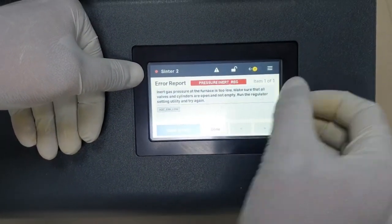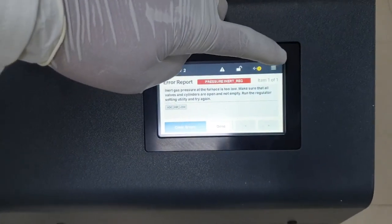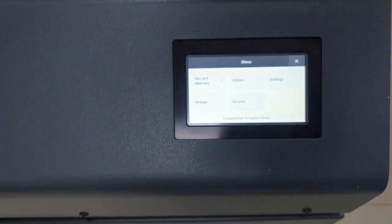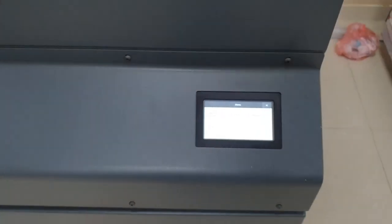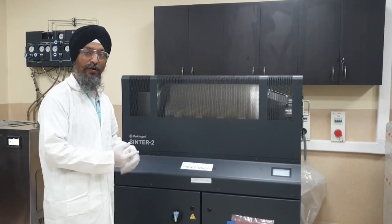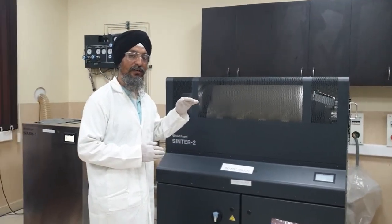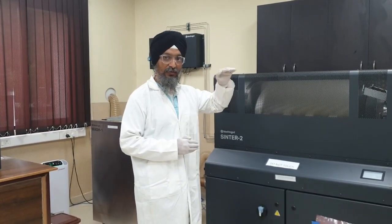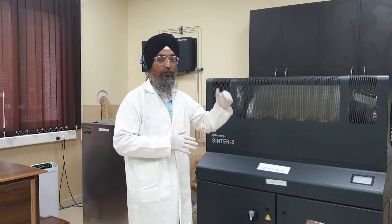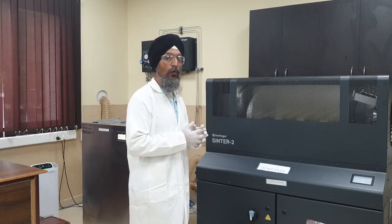The major point is that we have already input the material as this grade of stainless steel, and the sinter software is intelligent enough to understand what temperature it needs to reach. When switched on, it will show the time left — the number of hours remaining to finally get the printed product, maybe 28 hours or 14 hours depending on sintering size. The sinter actually runs the annealing process — we go to the critical temperature, then cool down at a certain rate, maybe 2 degrees per hour or 10 degrees per hour. This is a very long process. Annealing and normalizing run within the sinter setup, and what we obtain is a sintered part — the plate is removed and we get the sintered part with optimal dimensions matching the input to the software.